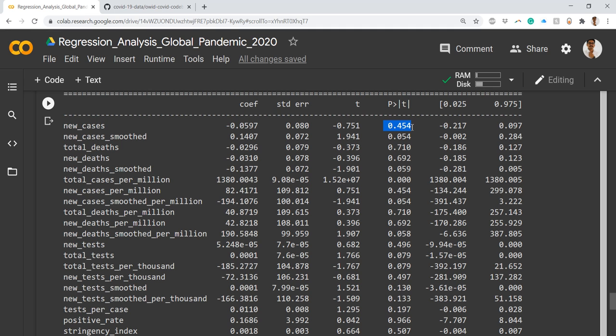It is not that bad, because if the p-value is closer to 1, that means you should reject. So if you do hypothesis testing on this, the null hypothesis for an individual feature is that the feature's coefficient is 0, and then you accept that hypothesis, else the alternate hypothesis is accepted. So the basic thing you need to keep in mind is to look at the p-value. If it is less than 0.05, then reject the null hypothesis and accept the alternate hypothesis.